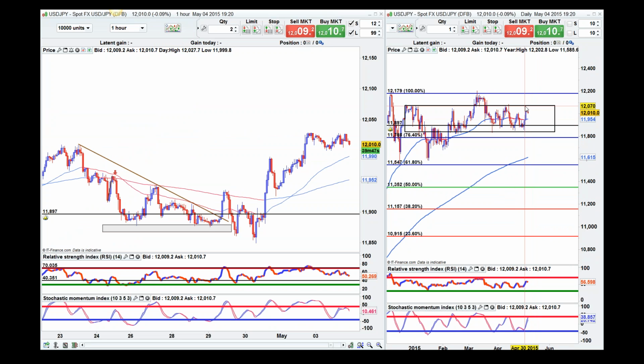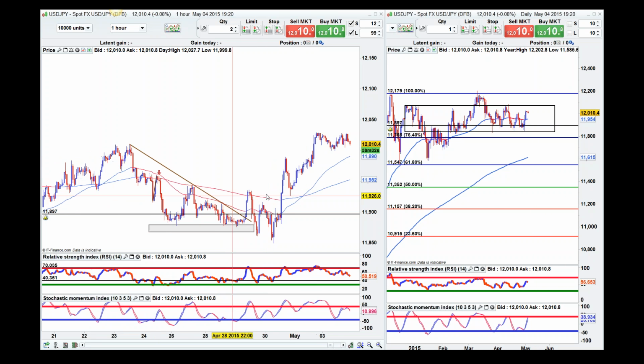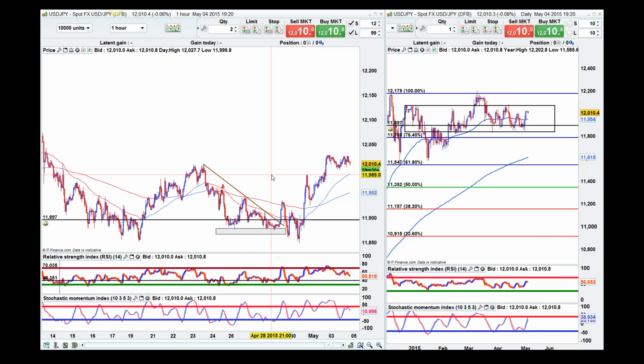If it is a box play and we sit above 120.70 and hold, perhaps dipping a little bit into 120.50, we could just find ourselves pushing up to 122, 125 ultimately. So I would nibble that. You can see all the support down there at 119 and just underneath it.